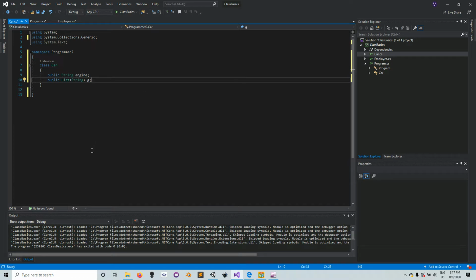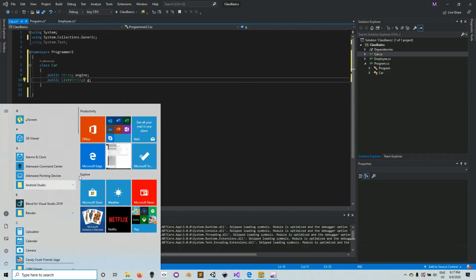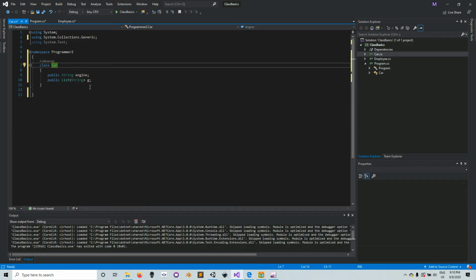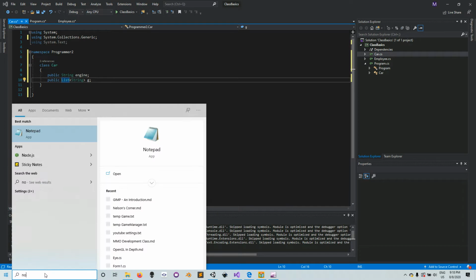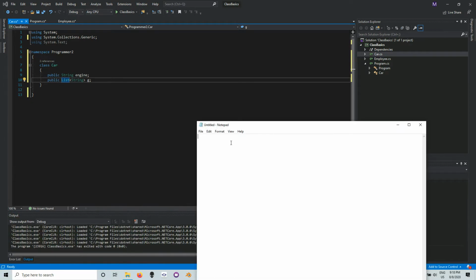Now I'm going to give you a tip. Whenever you want to find the namespace of a class, because if you don't know the namespace of that class, it's almost impossible. You can't use that class. You have to either specify that you're using the namespace, or specify the namespace before you write the name of the class. So what you do, you just go to Google, sorry, not Google. You go to MSDN.